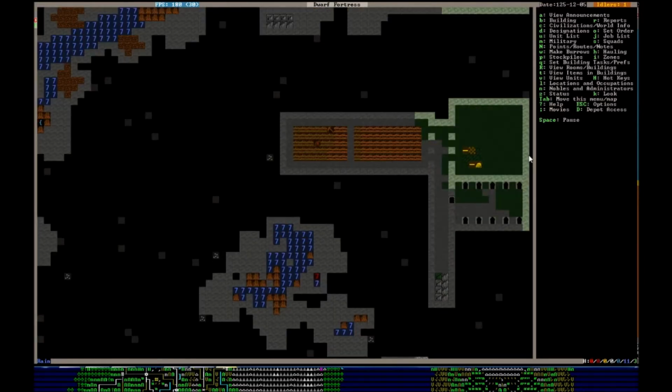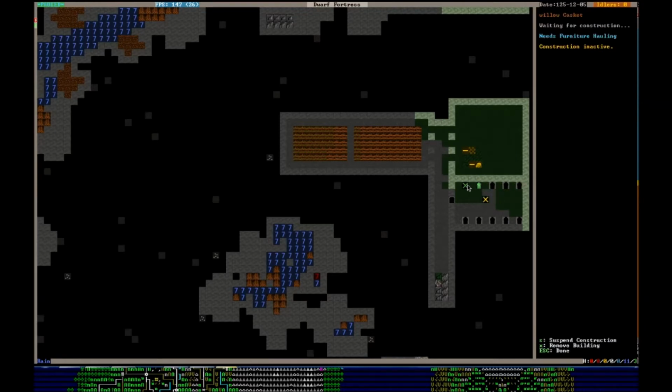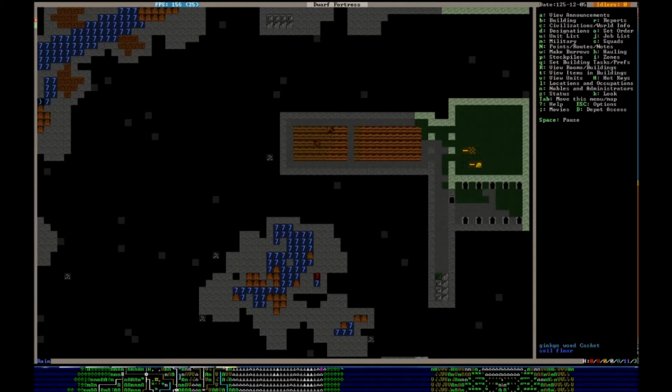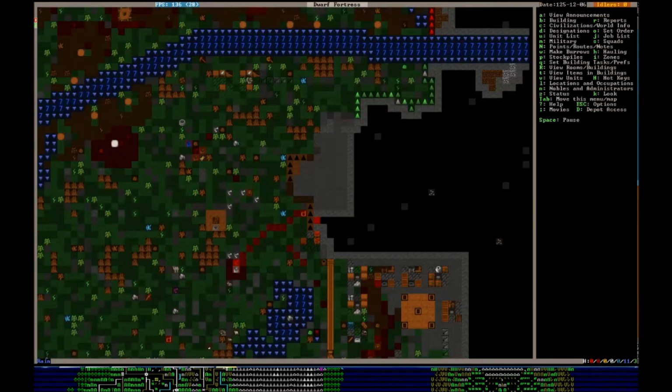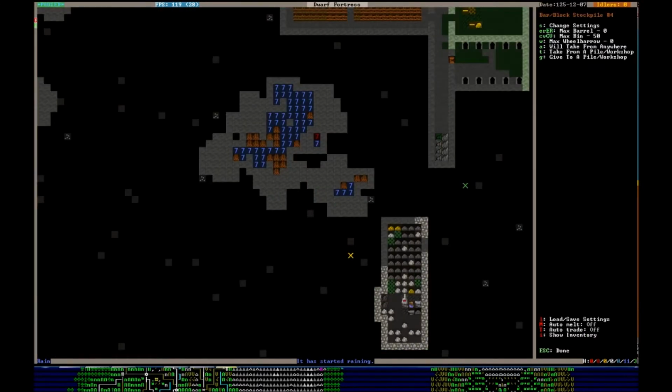Thankfully, we've got a couple of caskets slated for just dumping down here. We just need somebody to come by with furniture hauling and get around to dumping a bunch of caskets down there, and then we'll have a nice big open mass grave to start dumping all these bodies in that are going to be popping up. Really not good, especially since we lost a miner. That is quite the blow.